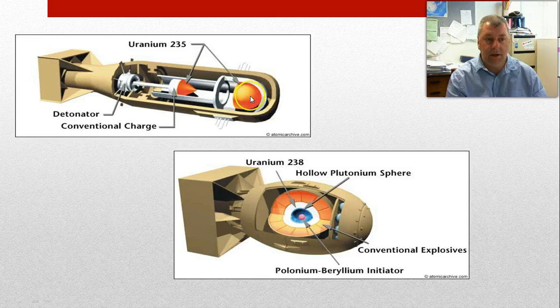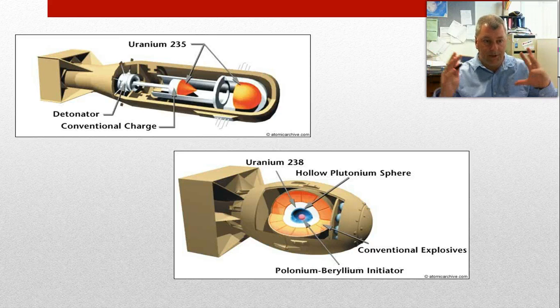And so then it undergoes a chain reaction and you have your bomb. This one's a little bit different in that it uses conventional explosives. First of all, this shell of conventional explosives is designed to produce a shock wave that goes in. It also has one that goes out, but it's the one that's in.